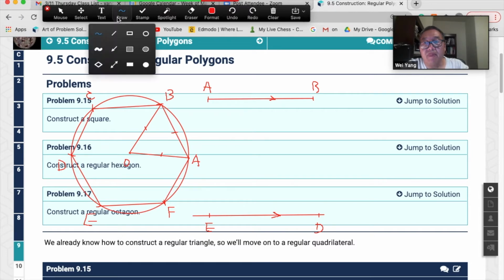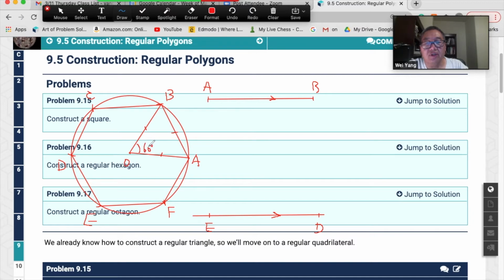Then you can say this angle should equal 60 degrees. Then they separate this circle into 6 equal parts. So each central angle equals 60 degrees. Then each interior angle will be 120 degrees, right? And each side is equal. So then this one is a regular hexagon. See, you can see here, use a circle to build the regular hexagon. It's very easy. Yeah, this is the best way.